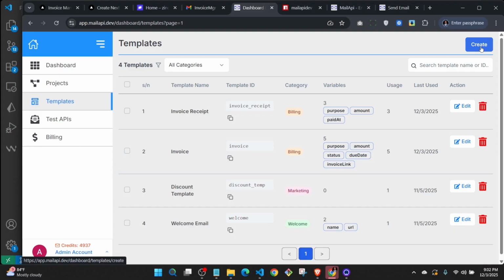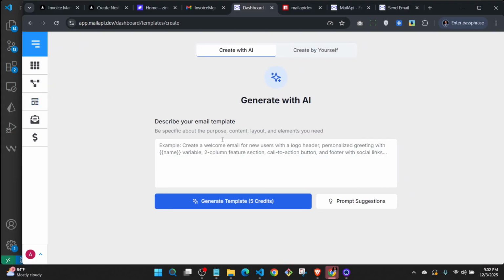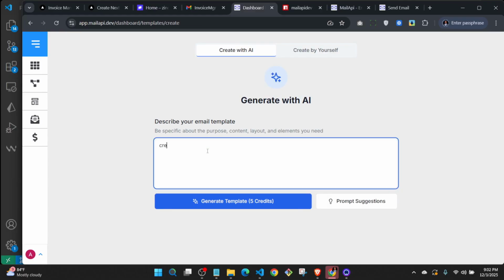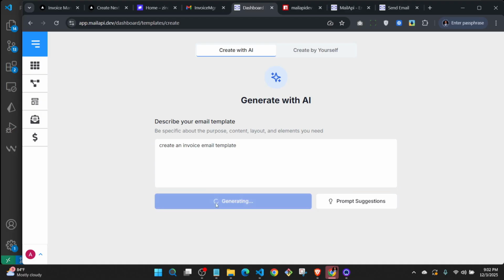So we can say create template. Now you can either just tell AI what you want to create, like just say create an invoice email template. It's just going to give you a quick template, and then you can add or remove what you don't want from it. But it takes a couple of seconds for it to create it.